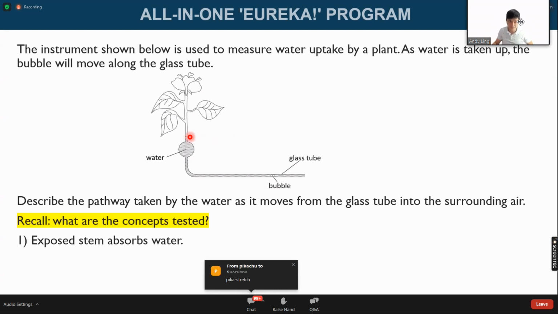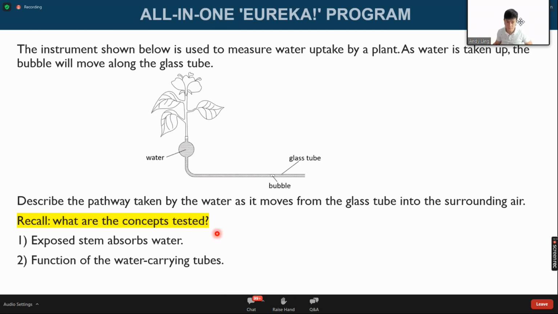What about the second one? Parents, you see, I'm asking you guiding questions to guide you to the correct answer. So what is happening to the water inside the roots? Very good, Elaine, plant transport system, but not good enough. What is the specific plant part that is responsible for transporting water? All right, very good. Water-carrying tubes. Felicia Fu, take note, there's a hyphen in water-carrying. To Pikachu also, and to Iris, when you guide your child, the hyphen between water and carrying must be there also. Or xylem tubes, very good, Sahana. But parents, you don't have to learn xylem. This is usually taught at a higher level. Water-carrying tube is good enough. Okay, very good. So the function of the water-carrying tube is the second concept.